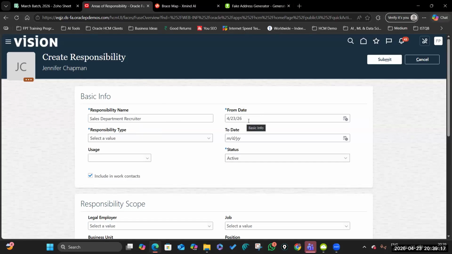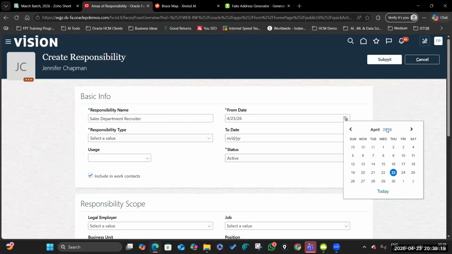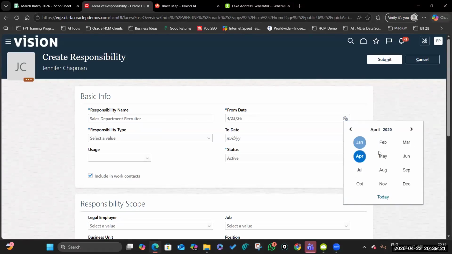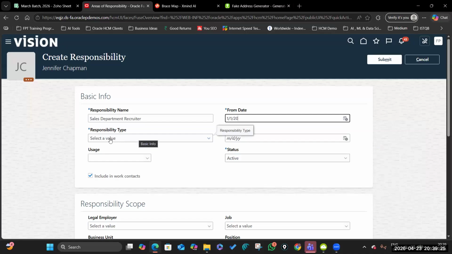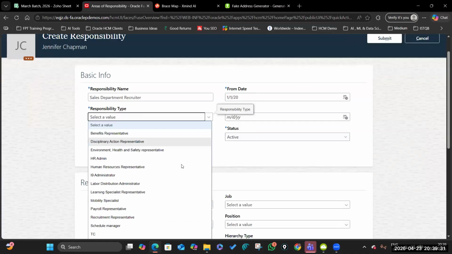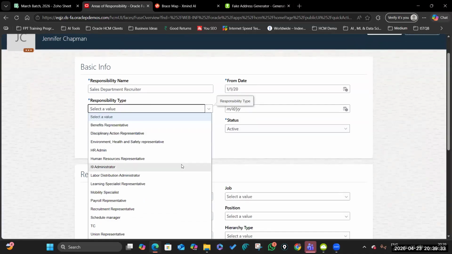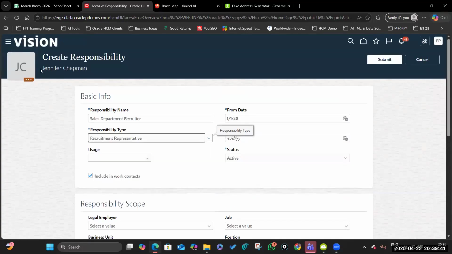From when is this going to start? Let us take from 2020 January 1st. What is the responsibility type? Recruitment representative. He is a recruiter, right?